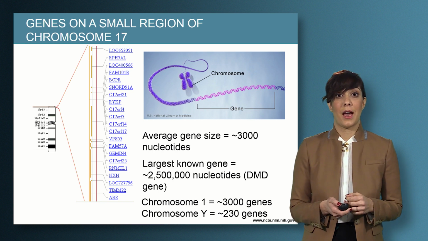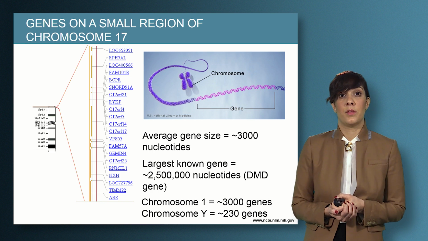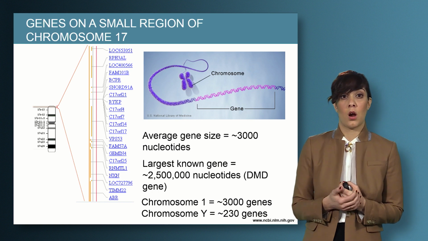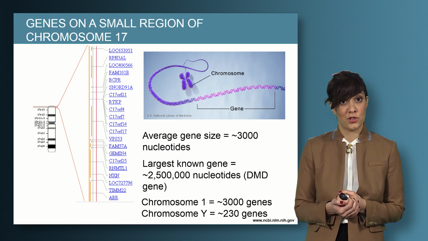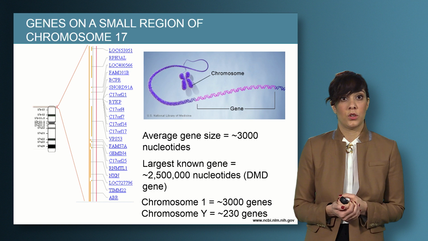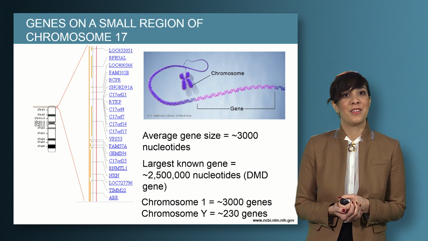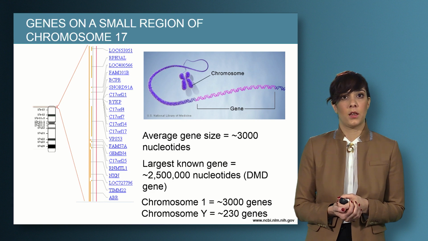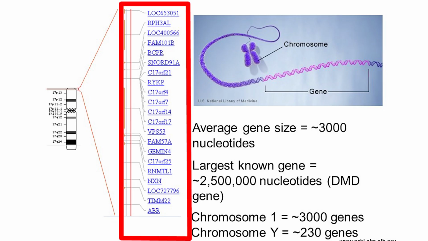So here we have chromosome 17, and chromosomes have a short arm, which is designated as the P arm, or petit for you French-speaking students. And the Q arm is the long arm, which comes after P, and that's how you should remember it. The genes are found along the P and Q arms of chromosome 17 and designated by the blue words on the chromosome in this figure right here.